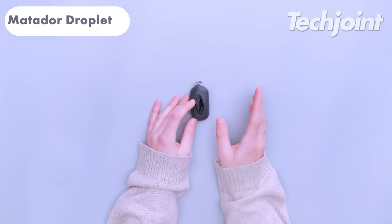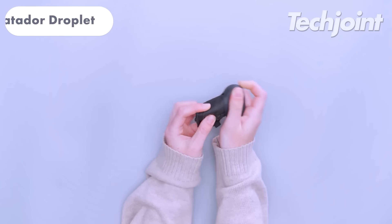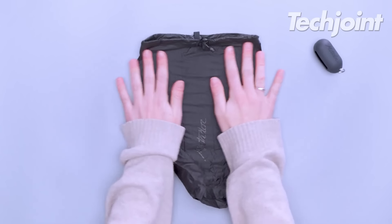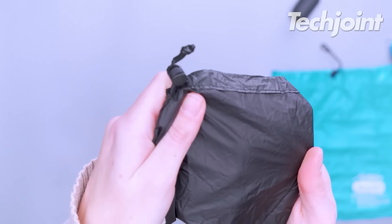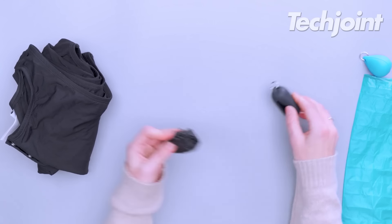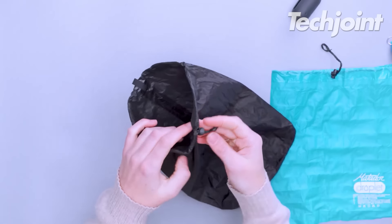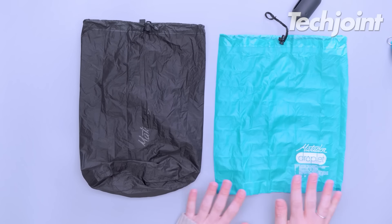This is a water-resistant, pocket-sized stuff sack designed to keep your gear dry and protected during outdoor activities. Made from tough materials, it features a leak-proof construction and is perfect for storing wet clothes, boots or toiletries. It also comes with a silicone keychain case for easy carrying. Being a versatile and practical solution for outdoor adventures, it costs $17.